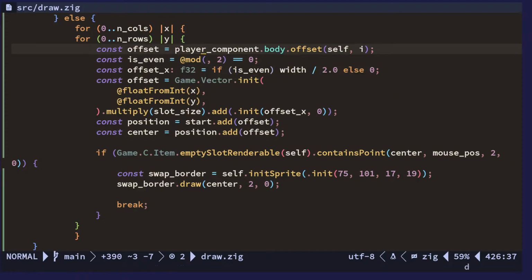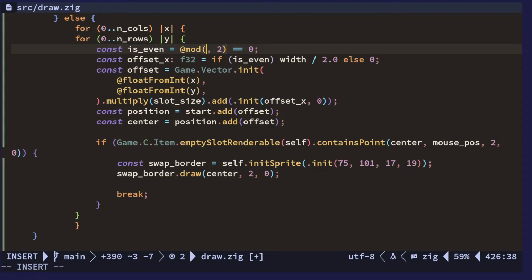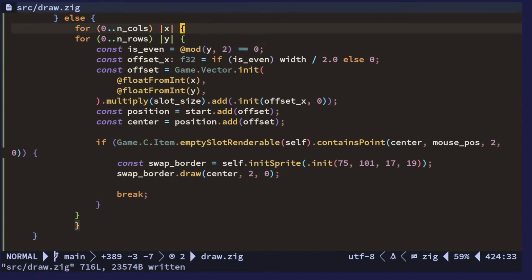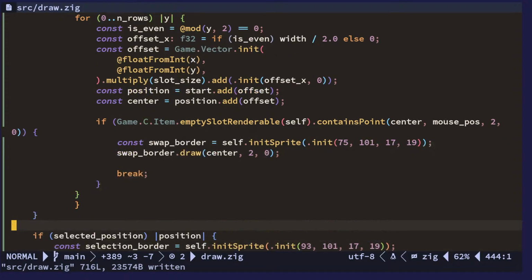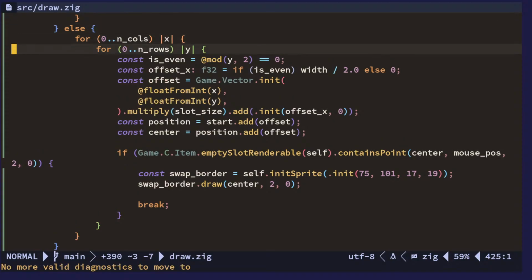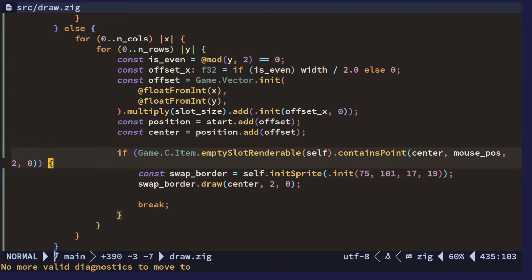And you are Y. Okay, so now we have a center. We check if we are in the thing. Except you need to be 1 now.